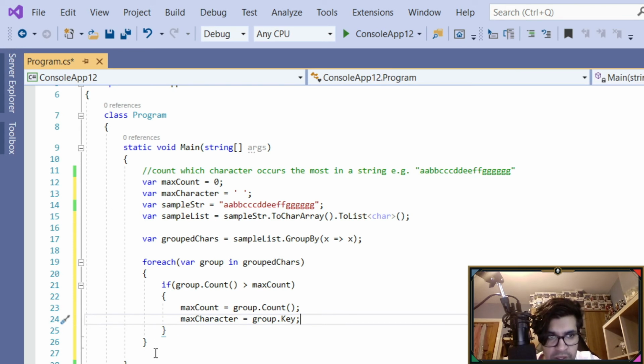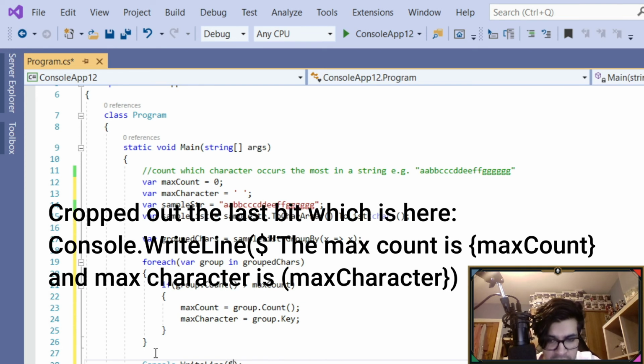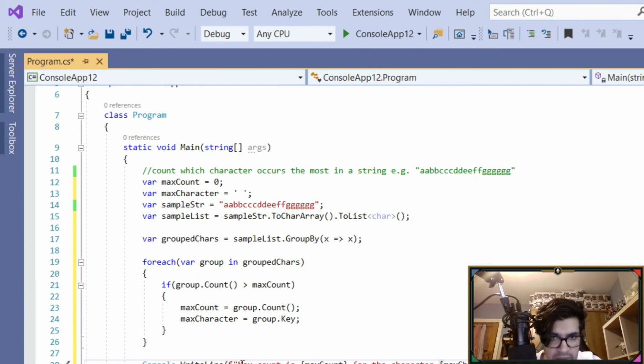So all we need to do is this last bit, which is log it to the console to check. I'm just going to do CW tab, which is like a shortcut, and create a string to log my results. I've put a $ sign at the front of my string. This just allows me to input variables into that string. It's called string interpolation. All languages have their own version of string interpolation. Now I'm going to log this to the console and hopefully this works first time around.